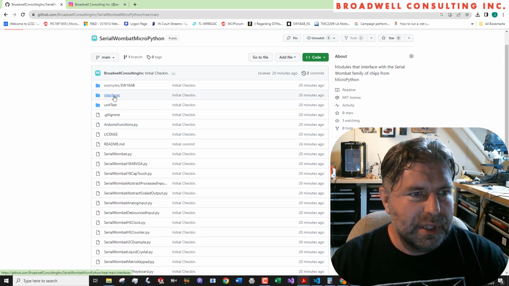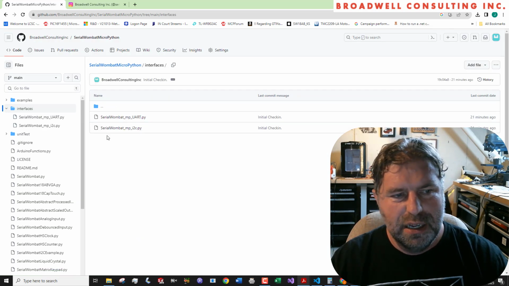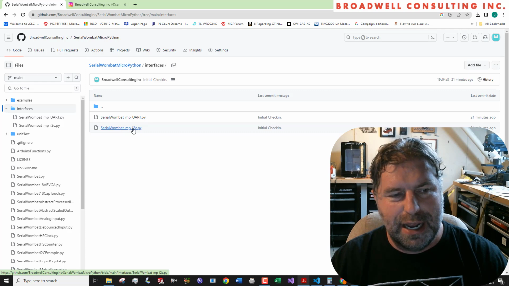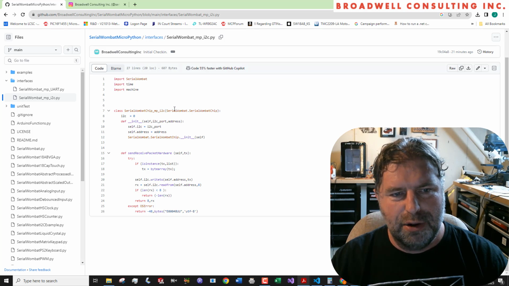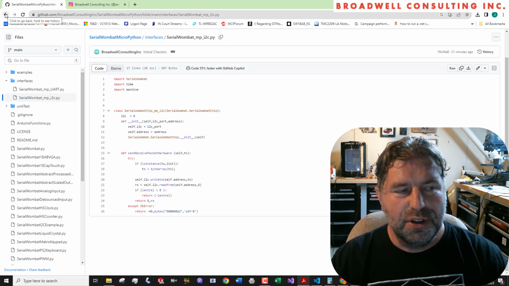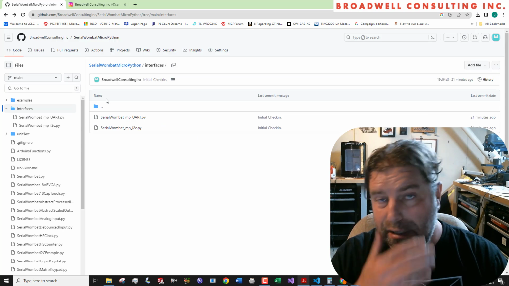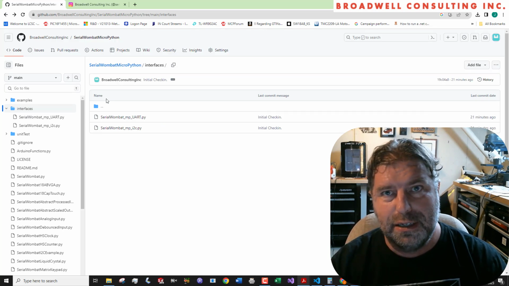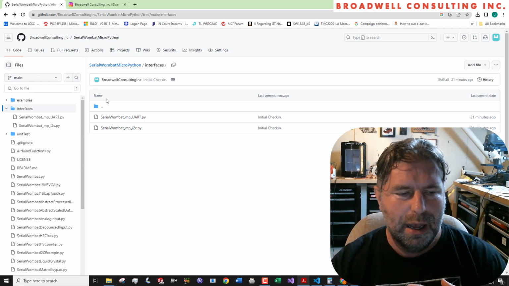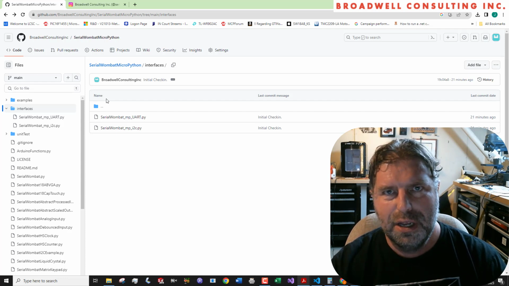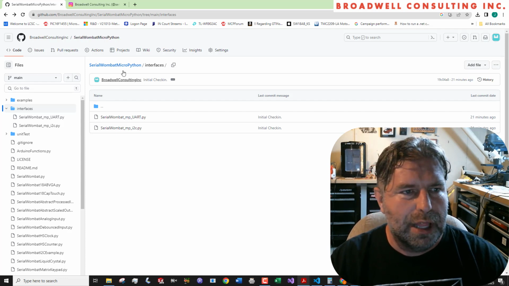And you'll need to pick one interface. So in this case, I've got a MicroPython I2C interface, and essentially what that does is it inherits from the Serial Wombat chip class and overrides a couple of functions to send and receive data so that we can abstract out the type of interface. This is a little bit different than the way the C++ class does it under Arduino. That class incorporates both UART and I2C with the selector, but that wasn't going to work well for Python, and I may go back over time and push the Arduino class in this way as well.